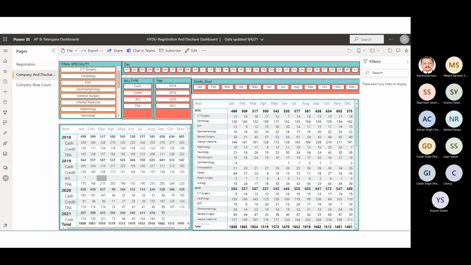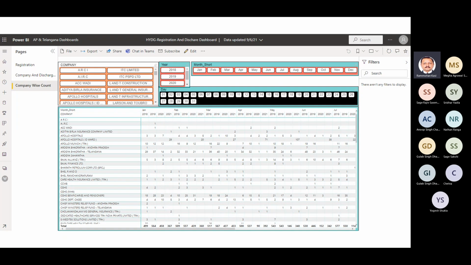Got it. These are a few screenshots related to the same. The transactions, registrations-wise and year-wise cash, credit, TPA, how the business is happening, and within that, specialty-wise, how many numbers you are getting; all this information you can see. And if you have tie-ups with different companies, each year how many customers you are getting from that particular company. If you're running a credit business more in a particular area, and a marketing executive is there, you can say that this particular company, previous year I used to get this many customers, but this year I got only two customers. Why like this? What is the problem? In this way, you can do the analysis and manage the marketing and sales team.